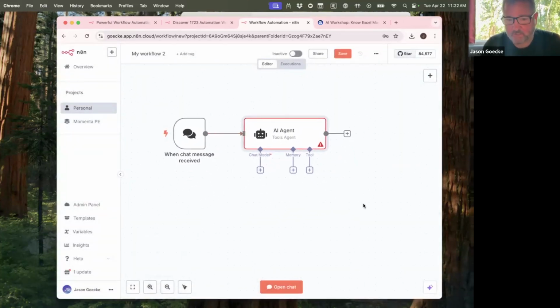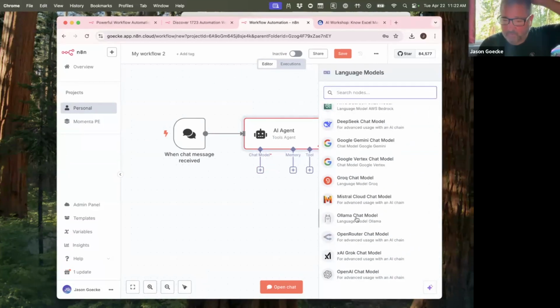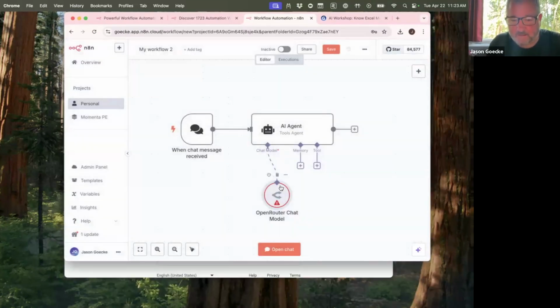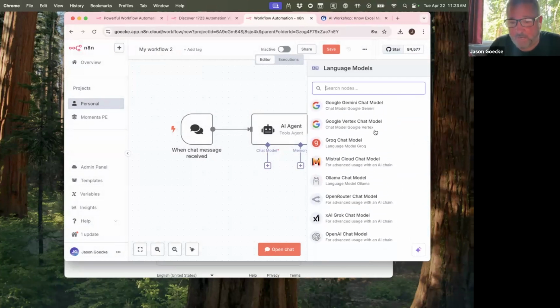So now you've got an agent, but the agent doesn't have a brain, doesn't have any memory, and doesn't have any tools yet. You have the ability to give it the chat model, which is its brain, such as Llama, where you can run local models if you're going to run this locally. I'm going to delete that and go back because I want to do the OpenAI one. Again, you've got Anthropic, Azure, AWS, DeepSeek if you want to use it, and Google Gemini.